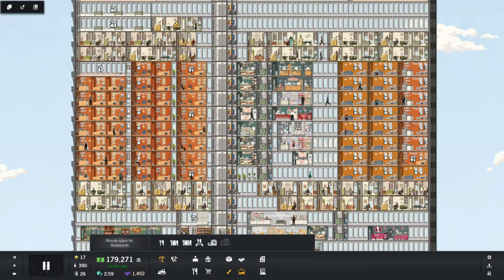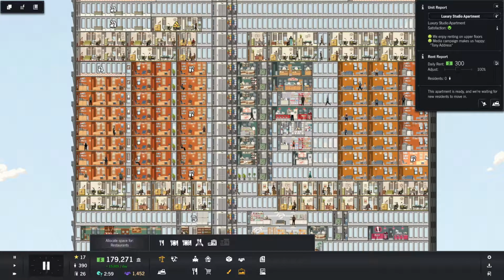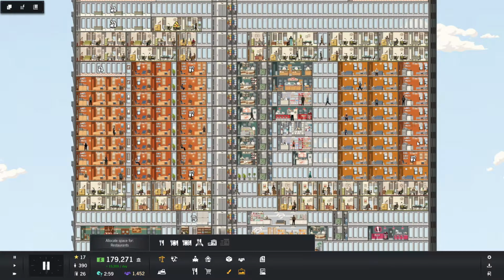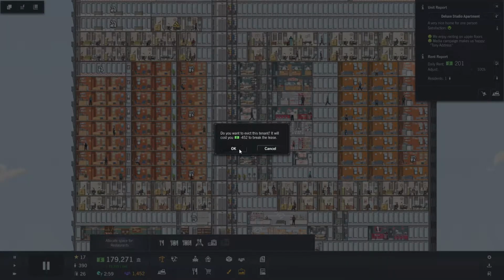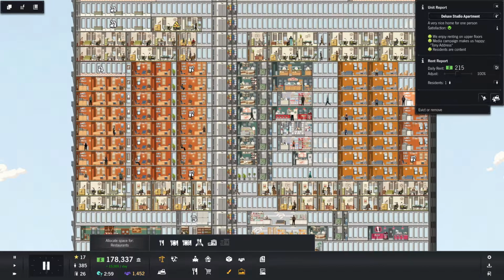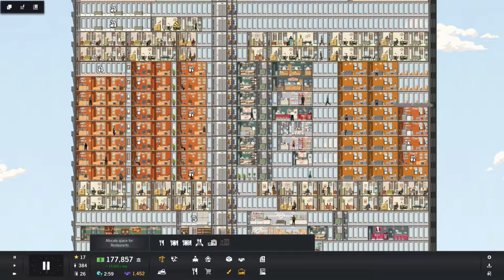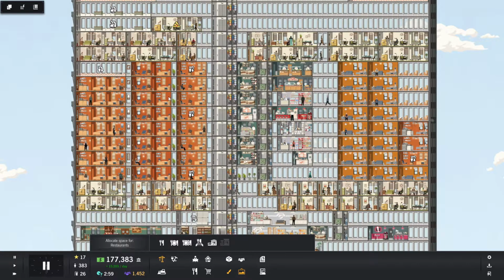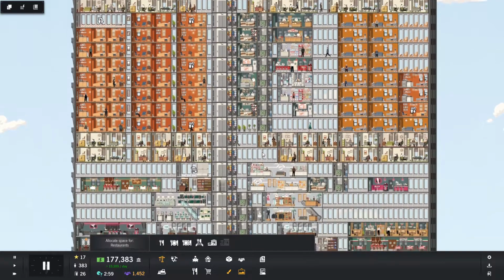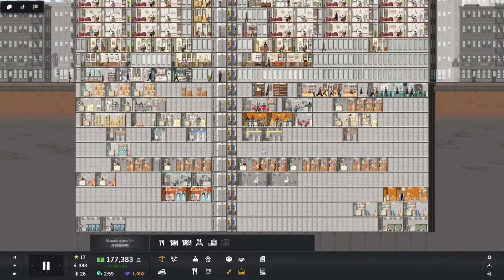But we are going to need more luxury. So what's that one? That's the luxury. So we just get more luxury. And I think we might as well start at the top and work down. And we can't build this luxury because we need more luxury. Ooh, it's recursive. It's recursive.